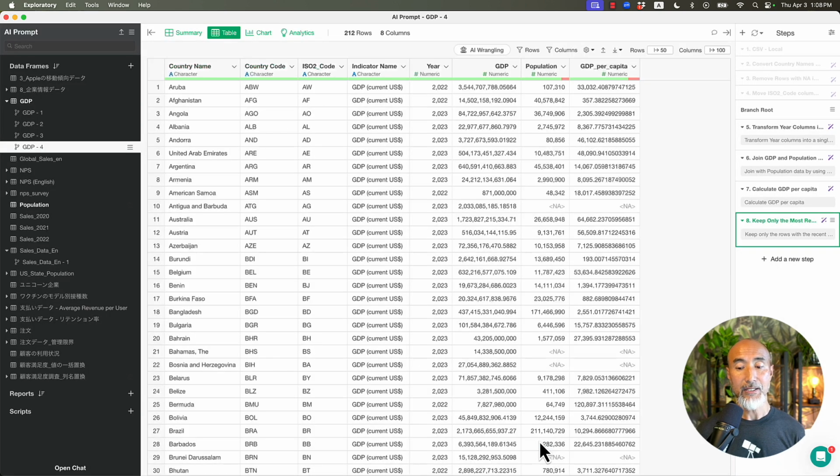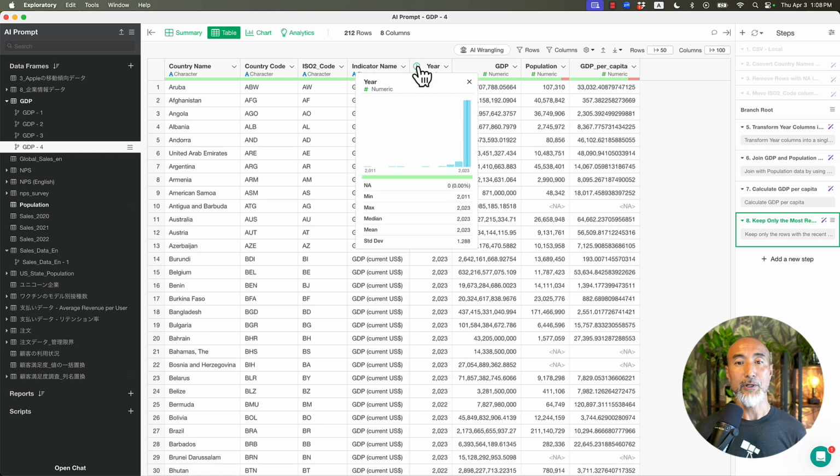So if I run this step, I have Aruba, even though its latest year is 2022. If I click on the year column's summary view, most countries have the latest year of 2023, with exceptions that can be 2022, 2021, or even 2011.